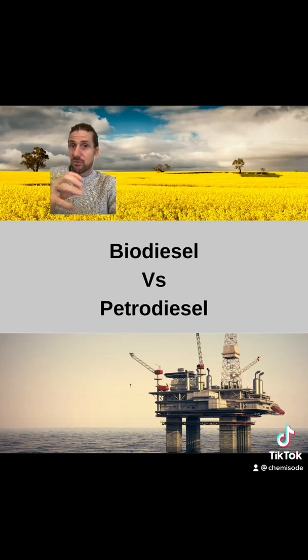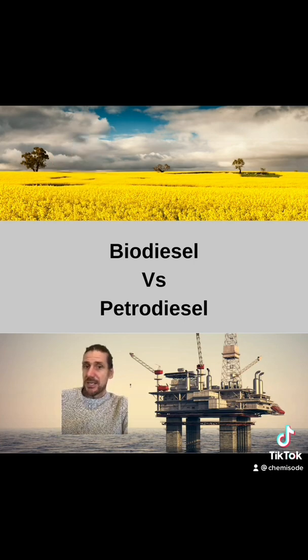Because biodiesel is grown in crops, it's renewable — it can be produced in a relatively short period of time. So it's considered a carbon neutral, renewable energy source. Petrodiesel, on the other hand, is not so great for the environment. It takes millions and billions of years to be produced. It comes from crude oil, which is formed over millions of years from rotting and decaying plant material underground. So petrodiesel comes from crude oil that we dig up with rigs, and that's not the best for the environment. It's non-renewable, and the carbon we release when we burn petrodiesel adds to the carbon dioxide in the atmosphere — there's nothing taking it away.